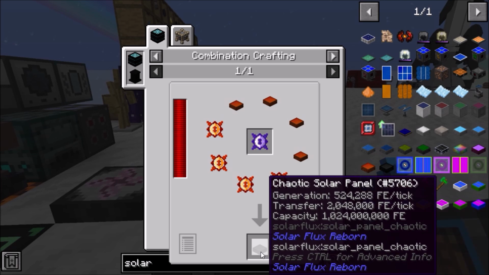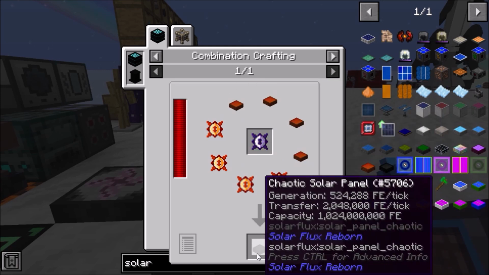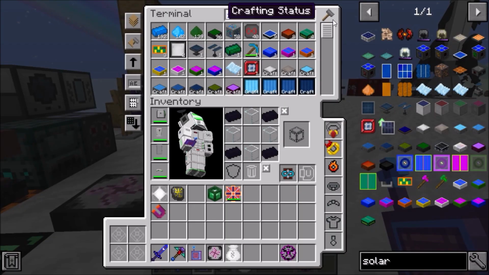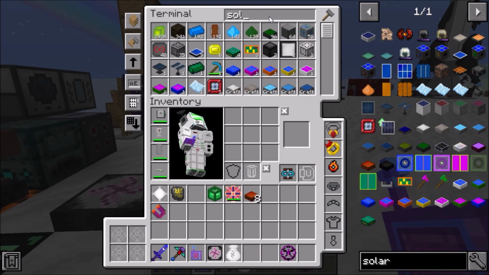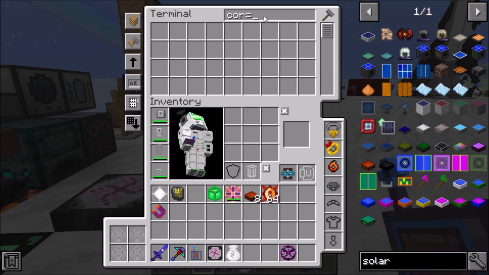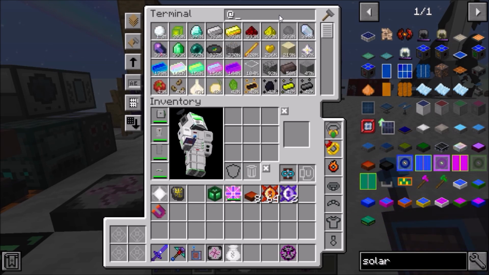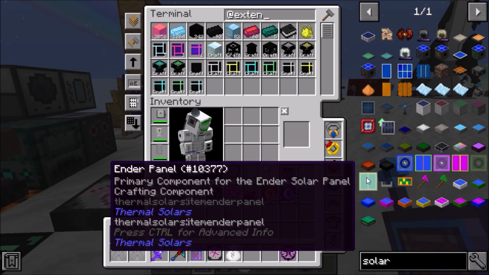One of these makes 524,000 FE a tick. Each one of these is 262. That's really not a very good trade-off. But we should be able... Oh, wait, I've already made them. So, yeah, we've got enough to do 2 of them. We're going to need some awakened cores. We're going to need some chaotic cores. That's all we need. Alright, but in order to do this, we're going to have to get into some different extreme crafting, or extended crafting. We need... Didn't I put recipes in here for this stuff? I could have sworn I did.